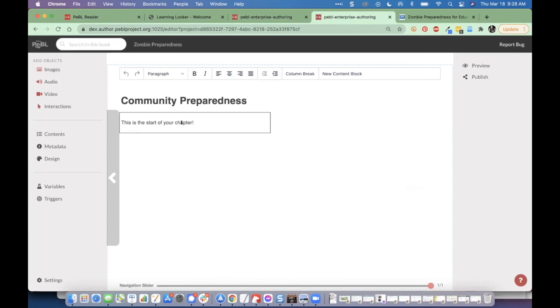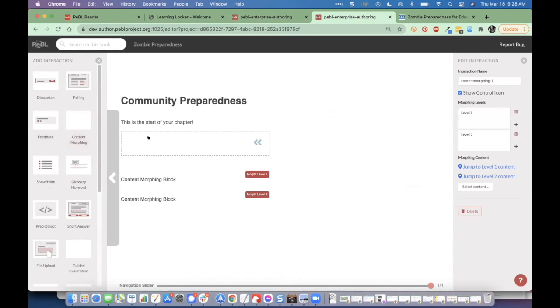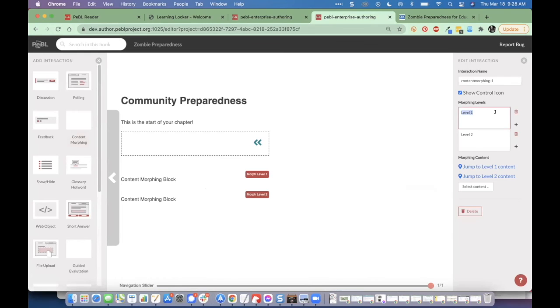So what I'm going to do is go over here to interactions and add a content morphing area. So this little control is what we've replaced the dial with. So same thing there. It's put in my content morphing, and the two levels or options that I'm going to give it are community leaders and the public.